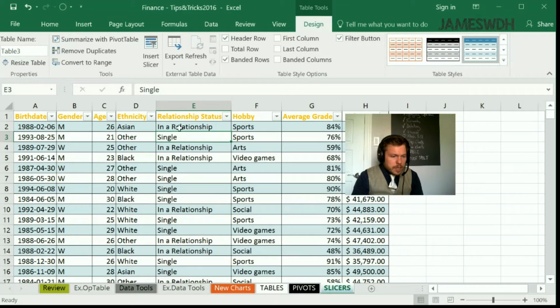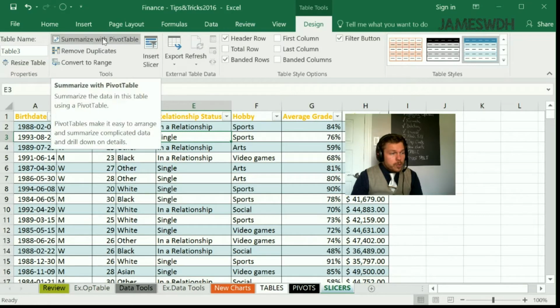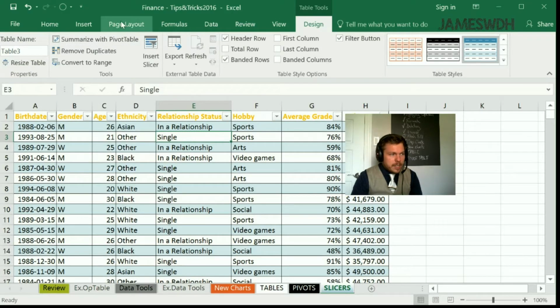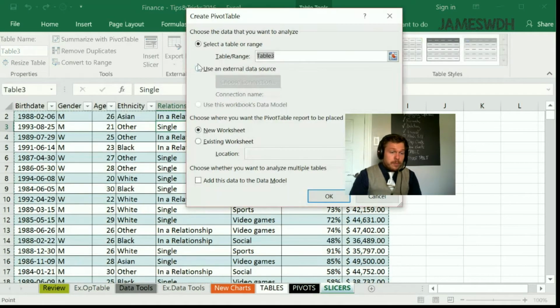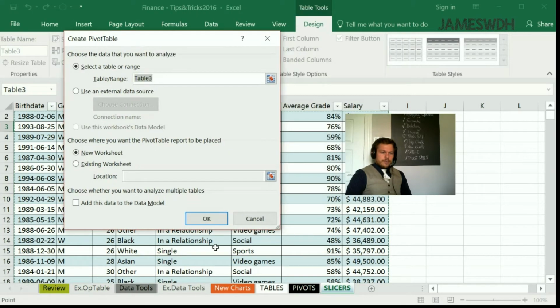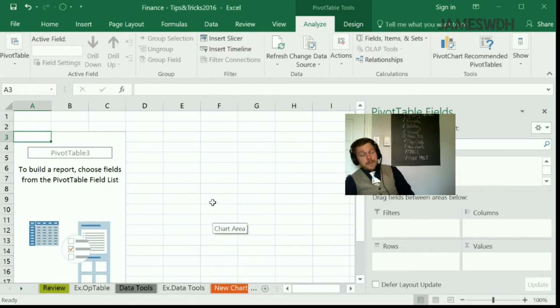The styles come up, I get the blue and white lines. And now, all I have to do is press this Summarize with Pivot Table button, which shows up in the Design tab. I click Summarize with Pivot Table. It's asking me some other questions. Now, naturally, most of the time, you're just going to hit OK to this, because it's going to create it in a new worksheet, right? So I just hit OK, and I create it in a new worksheet, and I get my pivot table.